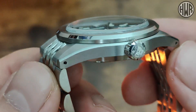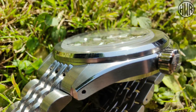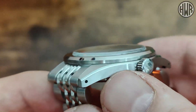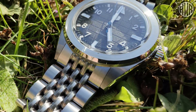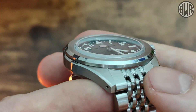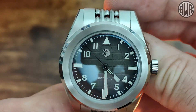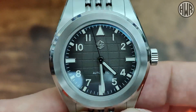Those chainmail pieces do a lot of good. The rest of the case has a nice bit of curvature to it so it conforms to the wrist nicely. We've got a box dome sapphire crystal on top and a polished chamfer detail on the edge. There are a couple of polished elements around the bezel too, but otherwise it is a fully brushed bracelet and head — those polished bezel details just catch the light nicely and add a little bit of interest.